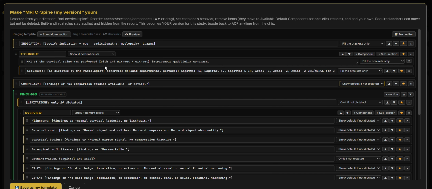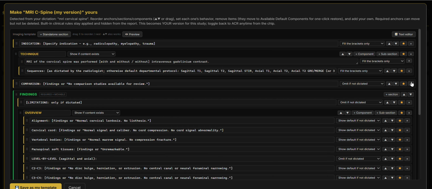And what this will do is if you just dictate MRI cervical spine with intravenous contrast, it'll just change this to a with and give you this whole line. So you don't have to perfectly dictate it, but it'll perfectly come out each time because you set this fill the brackets to show the defaults. And omit if not dictated. For certain times, let's say you don't want to talk about the appendix if you didn't see it. So omit if not dictated, and you can also set that.